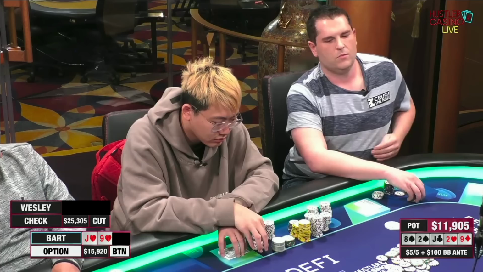Usually we don't talk about making a river block, but what a river block would do here, and I'm talking about betting like 1/10 the size of the pot. If I were to bet, say, like 1,000, 2,000, and I thought that Wesley was full of shit and he had a lot of draws, I'm actually trying to induce a check raise.